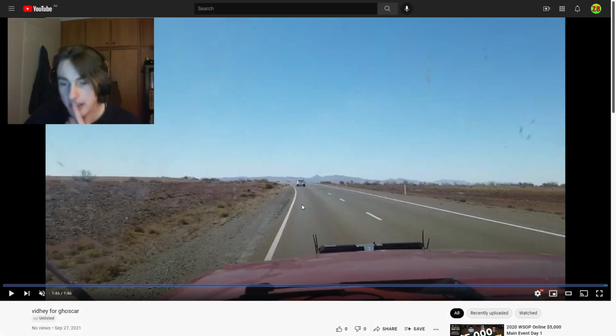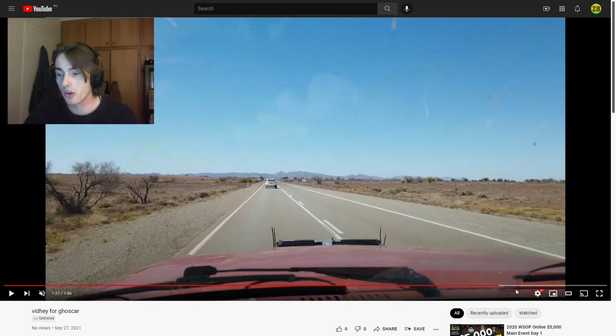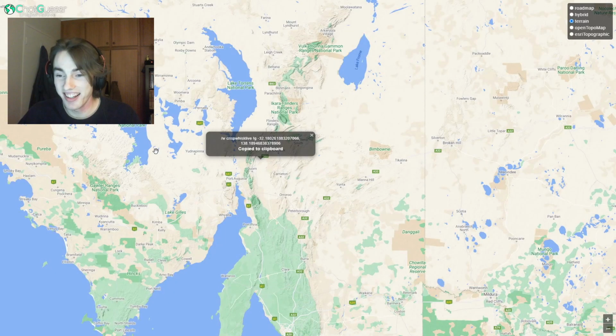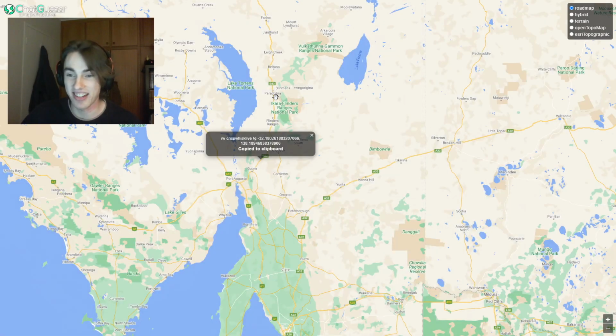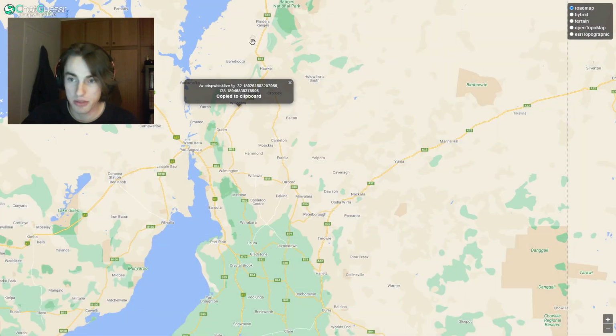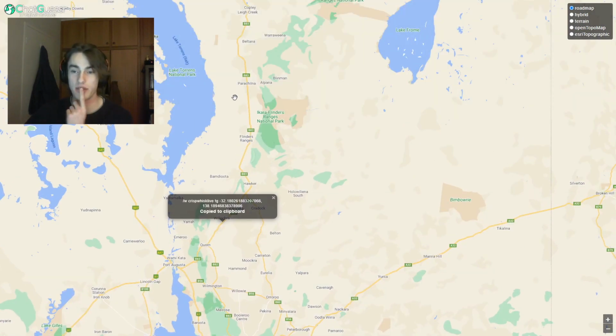Let's go back to it. Take a look at it again. We have vegetation and everything. I see what you're saying. Yeah, I was about to say I would have been shocked if you missed that. Okay, I should have really been paying more attention to that. So presumably we will be able to find something. I'm pretty confident about Flinders Ranges here.